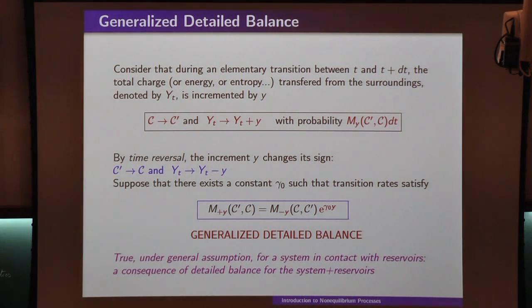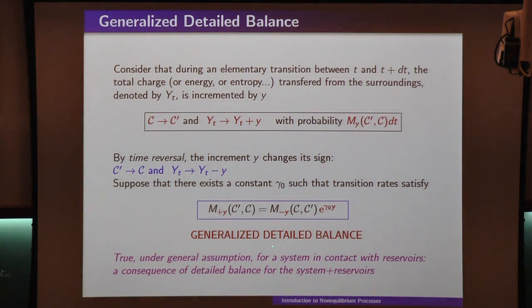Okay, so now let's be a bit more pedantic and slightly more abstract. So instead of energy exchanges, because I will be interested in the ASEP and so on, let's say that when you go from one configuration to another, some quantity capital Y is incremented by small y. Before it was the energy, delta E1, delta E2, but now some quantity changes by small y. And I keep track of the increment as an index of the Markov rate. And we also suppose that if we reverse time, if we go backwards, then the same quantity, capital Y, suppose it's the total charge transmitted, is decremented by small y. So, by time reversal, the sign changes here.